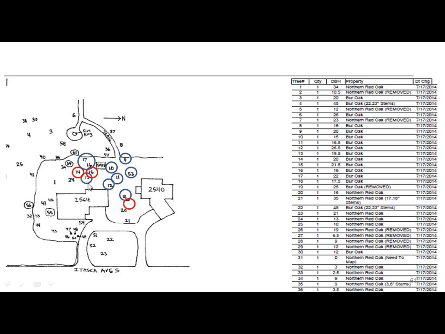And so you can see here, first of all, there was an infected tree that was removed. And then we had the 2 bur oaks that were treated therapeutically, trees 14 and 15. And then the homeowner and the consulting arborist worked together to develop a plan that fit their budget then to treat some of the surrounding bur oaks that were within root grafting distance of those infected trees.